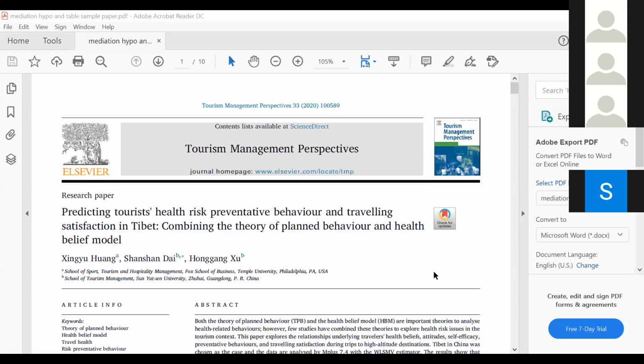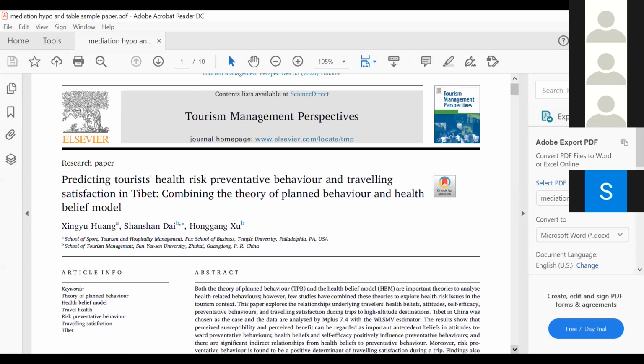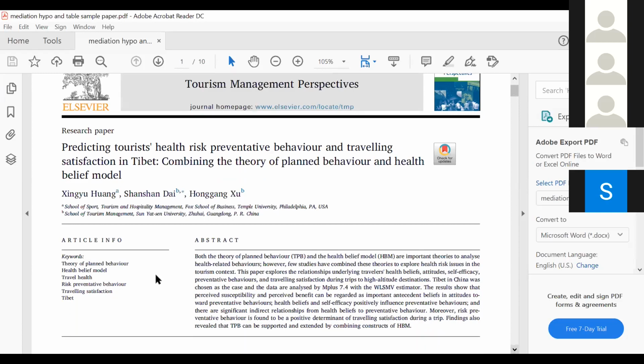I'll not go back to the PPT because it will be switching. I'll go back to the PPT just once. Let me explain the things from this paper itself. The second thing which is there on my PPT is something called keywords. These are the keywords. This is the second thing you have to do. And one general instruction I would like to give you is, don't hurry up with submitting your paper. Sometimes I've seen a script which came to me from my PhD scholar, saying, ma'am, I'm submitting this paper.